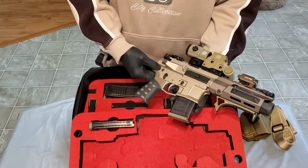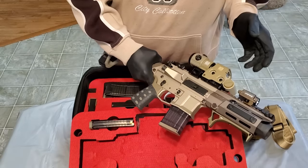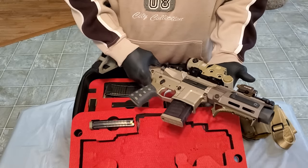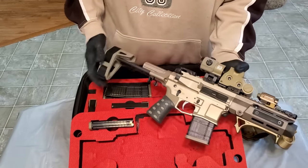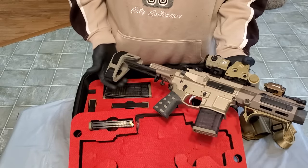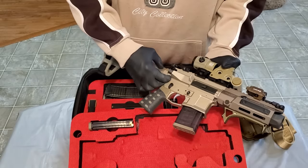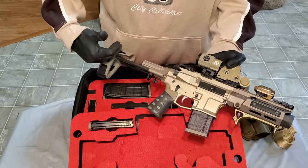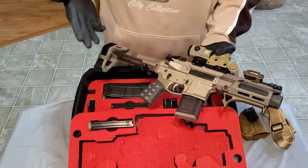The disassembly is a little different. When you're taking this bad boy apart, you basically pop both pins out and lift it up off the lower receiver. When you're going back in, you slide it back down in there. Once you do it a couple times, it's no big deal — just like clockwork. They also sell these braces for standard ARs with full-size buffer tubes, so you can get this brace setup for your AR without having to change anything but the back end. It'll work with your current buffer system.